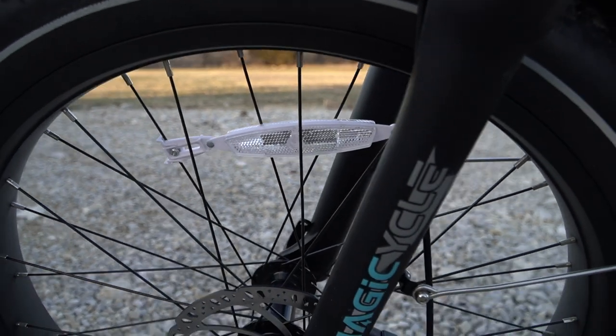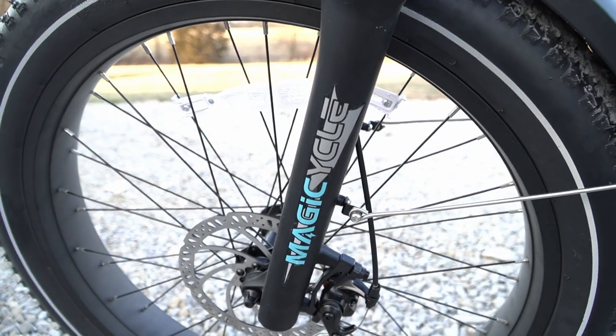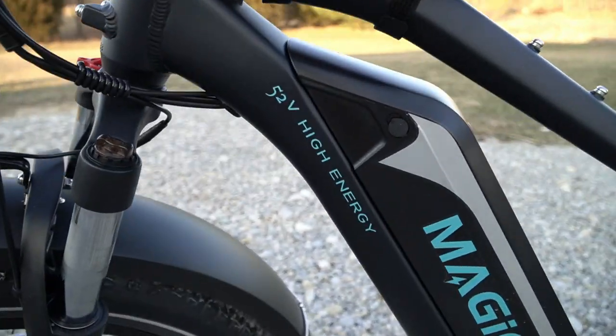I will be taking those off. I do not need reflectors for what I use it for, you know, a hunting rig, out checking sheds, riding through fields, things like that. So I'll be removing those. Moving on back just a little bit.